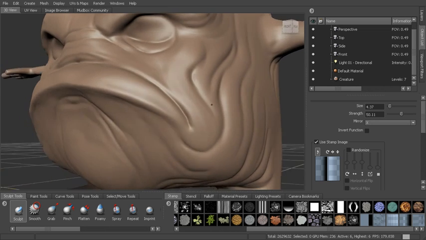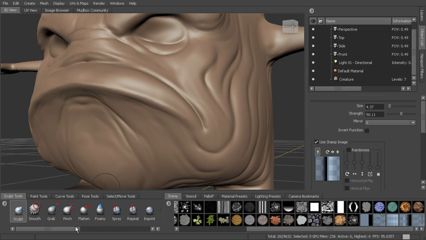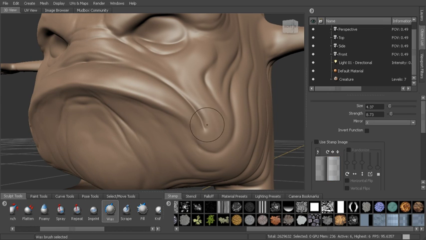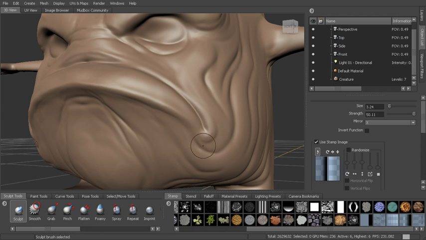One thing to do is at the corner of the mouth, let's use our wax and let's make sure to add a little pouch, sort of a little pouch of flesh right at the corner of the mouth. Okay, so something like that. And that really will set off the corner of that mouth, and you can come back in with your sculpt and your stamp, come back in and sort of emphasize that a little bit more. You can also use pinch to pull those lines together if you want to do that.